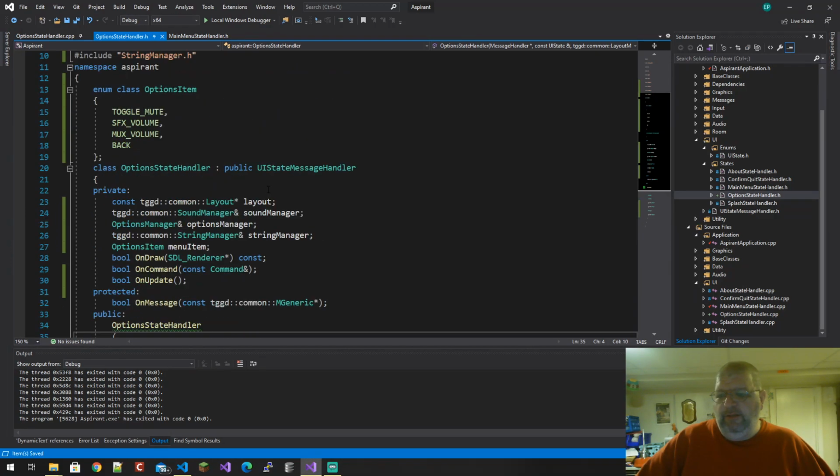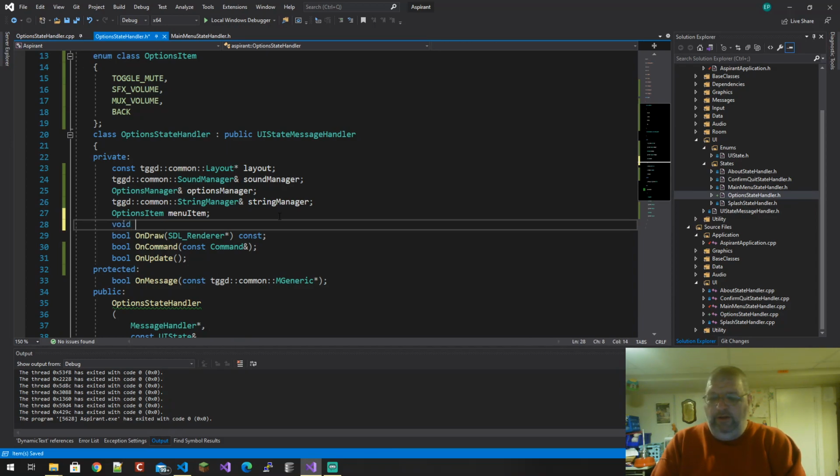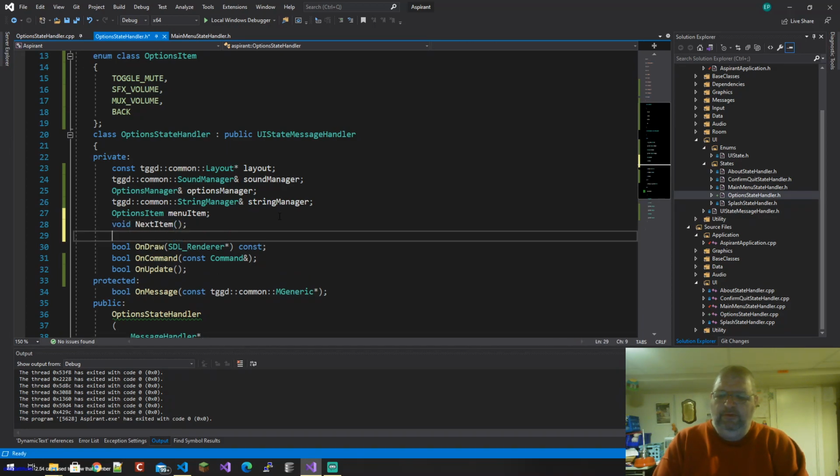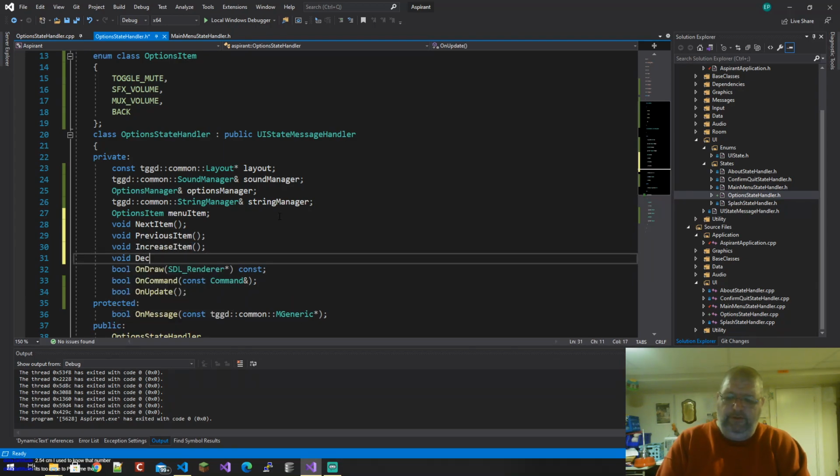All right, we need a couple more functions here. We're going to go next item, void next item, void previous item, void increase item, void decrease item.